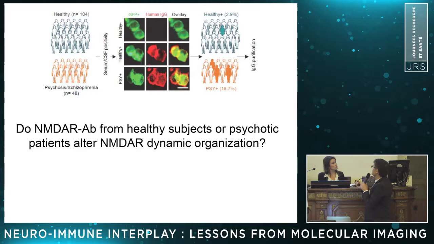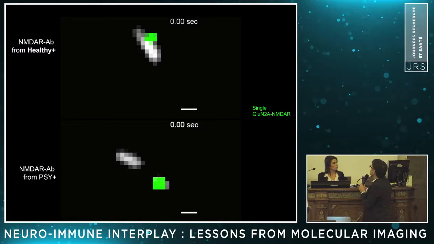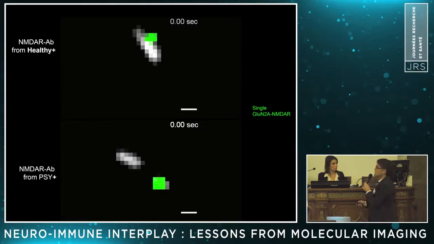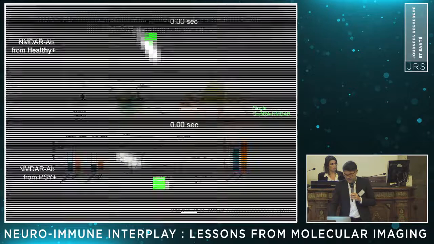So the question was pretty simple: what are the autoantibodies doing on the dynamics of the NMDA receptor? To go right to the point, what you see here on the top is a synapse labeled with this white zone, and you have a single NMDA receptor. As usual, it dwells for some time in the synapse, likely transmits some information, and then goes outside and back in. If you expose neurons for about 10 minutes with the autoantibody from schizophrenic patients, we observe something exactly reminiscent of what we previously found with autoantibodies from encephalitis patients — which is that the NMDA receptor is just gone and lost. It's there, it's still at the membrane, it still can be activated, but it's just not sitting in the synapse. It's just wandering all around synapses and outside synapses.